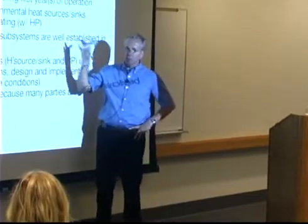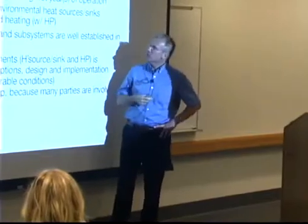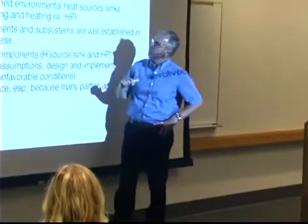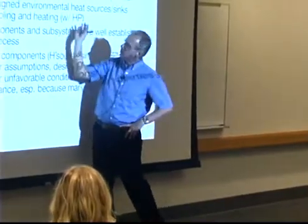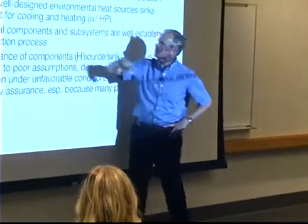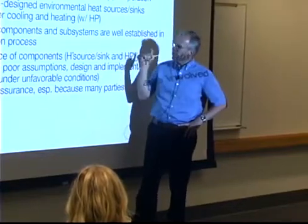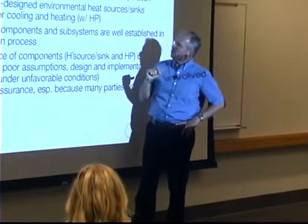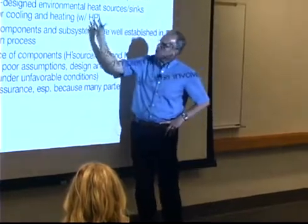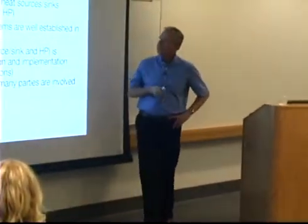It turns out that for these climate zones, a well-designed environmental heat source and sink is sufficient for heating and cooling. If you need to provide active cooling, you need to have a heat pump. But that was for cooling without vapor compression in all of these projects, I should have pointed that out, there's not a single chiller except for that last 19th building. The rest is cooled directly through the ground source heat exchange. And for heating purposes, you need a heat pump to elevate the temperature above the 10 degrees Celsius that we typically get out of the ground.